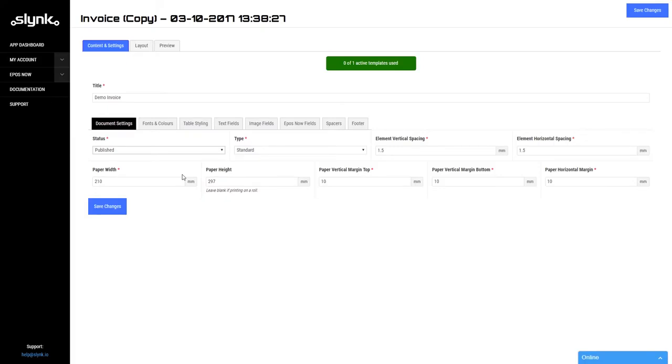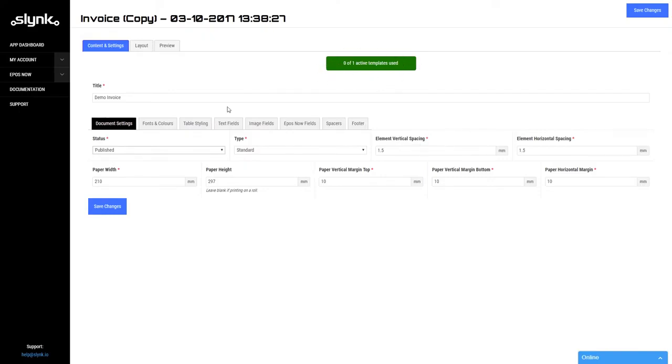This is a good way for you to be able to work on some templates, and when they're completely ready, you can set them to published and they will show up. The other thing to note is only published templates count towards your active templates, so you can have as many as you like in the system, and it won't affect anything. But when you do publish it, then you're limited to the number of active templates, which is determined by your subscription.